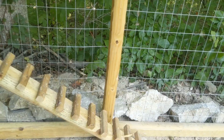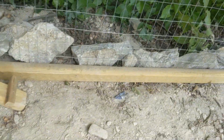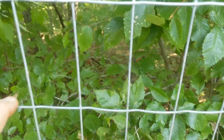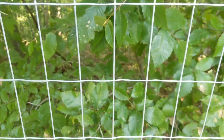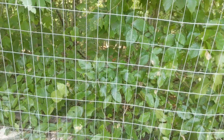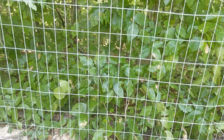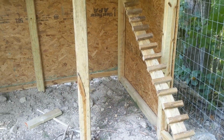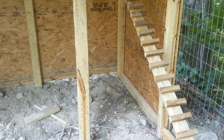All right, so them are the rocks I've been putting down, and that's just to deter. Oh, look, there's some chickens out yonder. So we started out with about 42 chickens, and we're down to 4. A dog came through, or maybe 2 dogs, looks like, and just annihilated all of them in one night. Actually, one morning. And so this pen is needed something terrible.